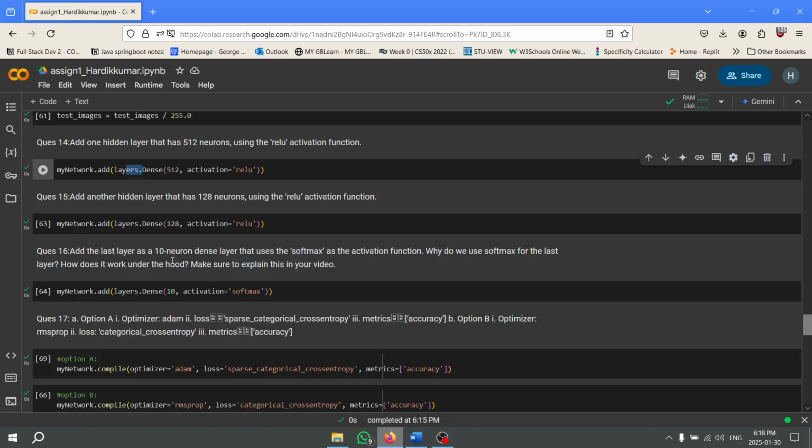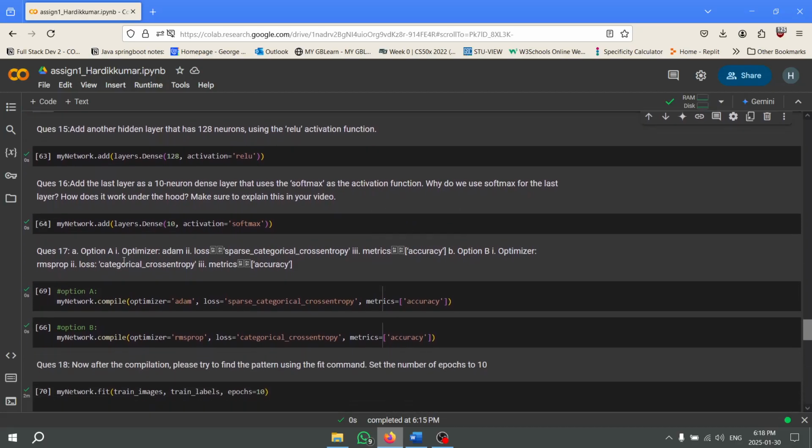That's why we're using softmax here. It converts the raw output into a probability distribution over the 10 classes that we have, and ensures that the sum of the output values is 1, so that it points to one single category and says this image belongs to this particular category.